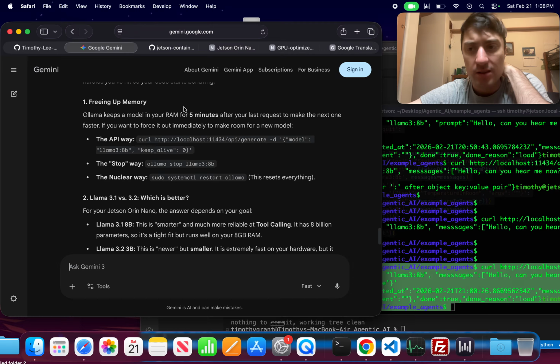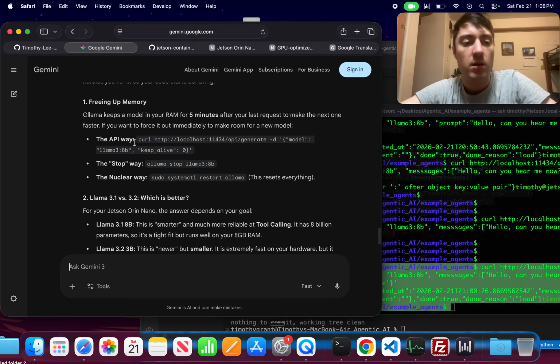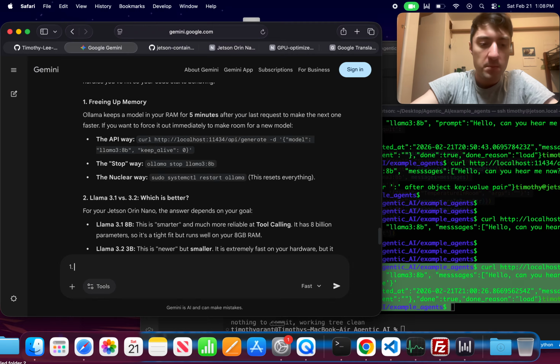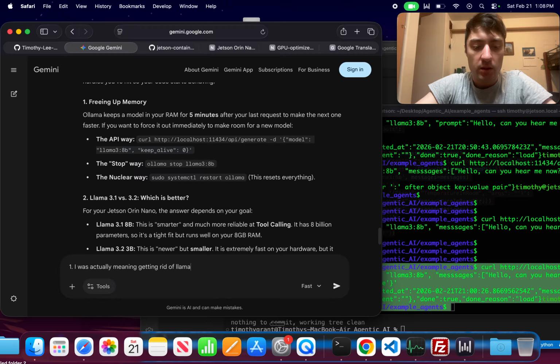I was kind of meaning in terms of my SD. I was actually meaning getting rid of Llama 3 from my micro SD card memory.